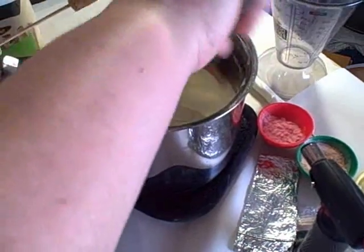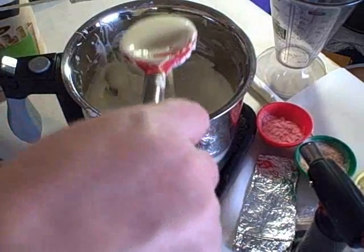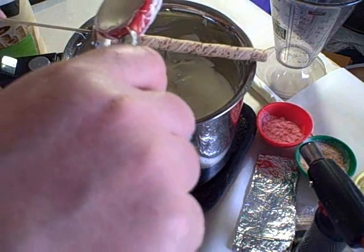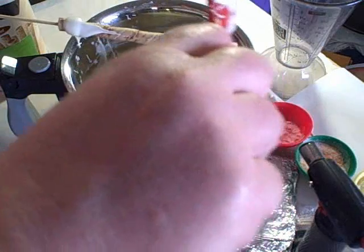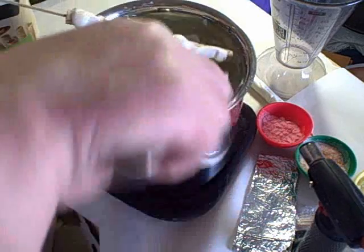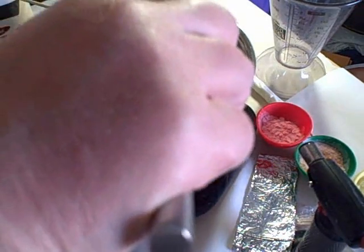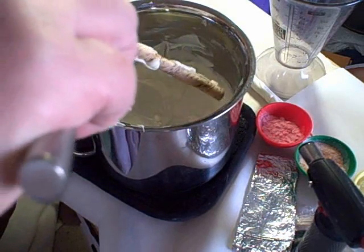And to, I guess it's called dipping, but really you just need to kind of pour, hold it horizontal over the pan, kind of at an angle maybe. I'm going to get the cookie covered.